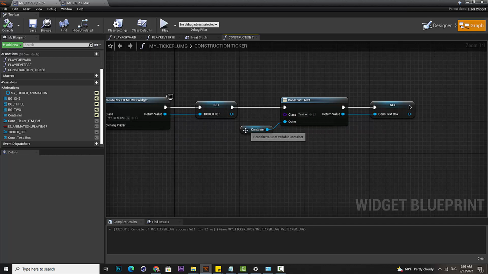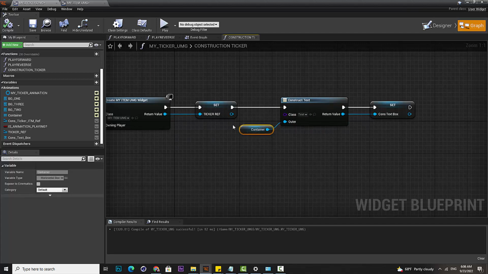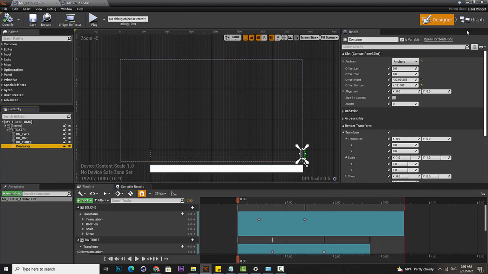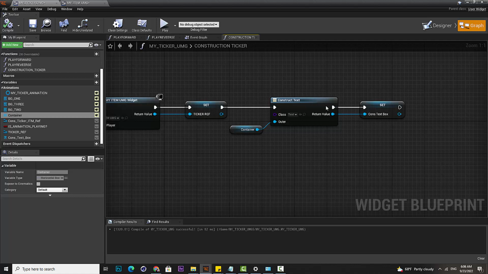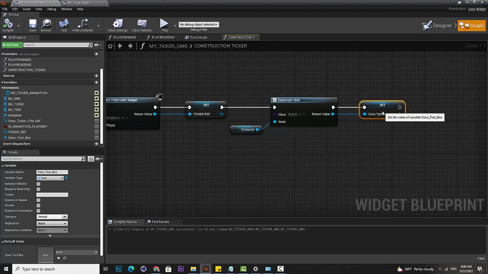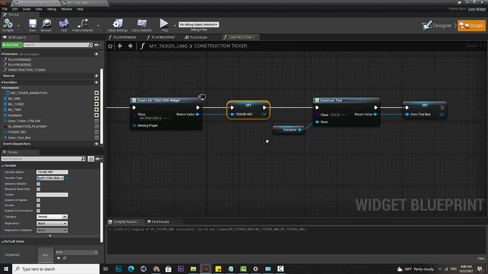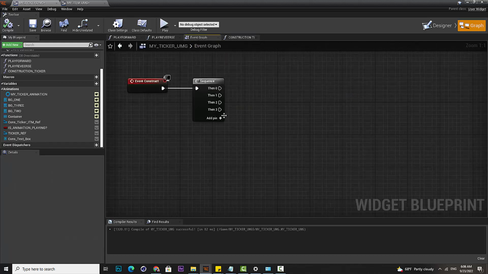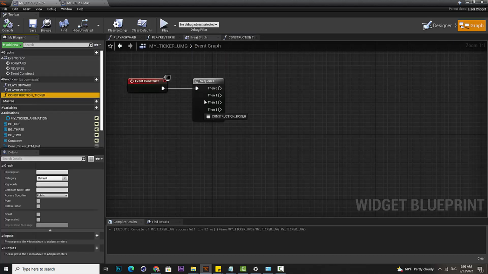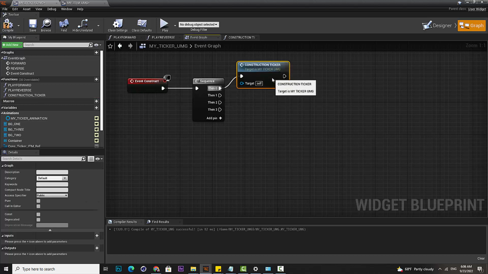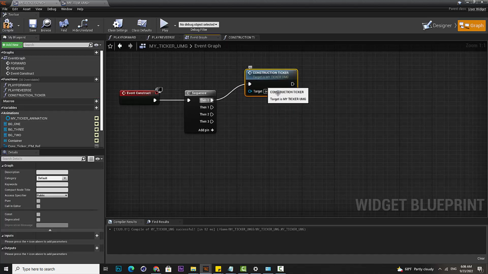So we are saying we want to put this text in our horizontal box, in this container, and we are saving it here so that I can use it. The reason I am saving this in a variable, as I said, we will create functions, and this will allow us to keep things clean for you to understand it. This is now our construction of the ticker.